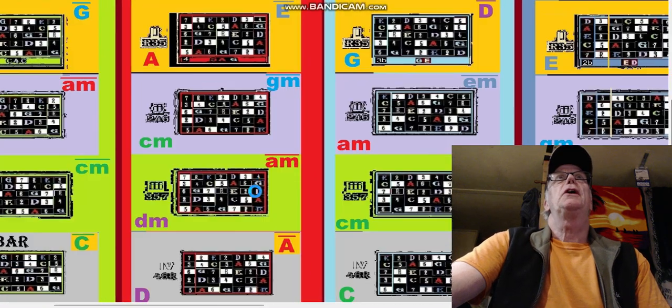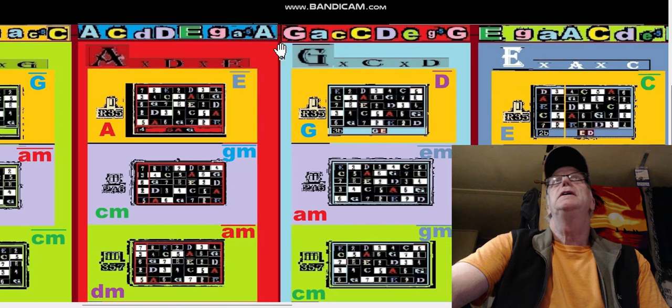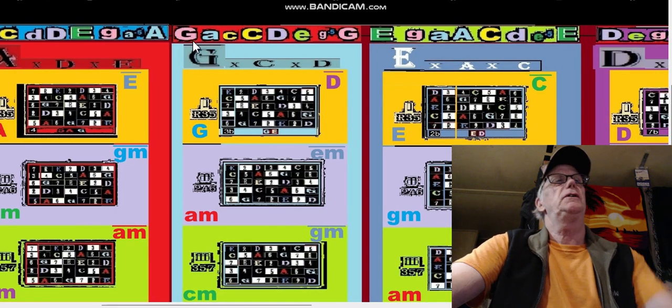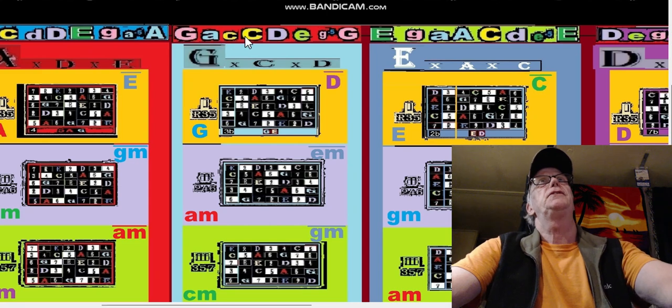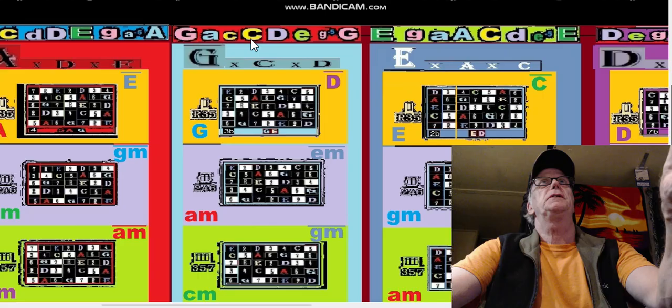So if we started with the A shape, we just advance up a pentatonic scale: A, C minor, D minor, and also D major, because they're half step buddies. Then E major, G minor, and then A half diminished, and A again. G, same thing, we start on G, up the pentatonic scale: G, A, C, D major, okay, C minor shape.